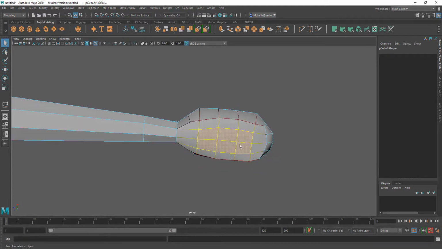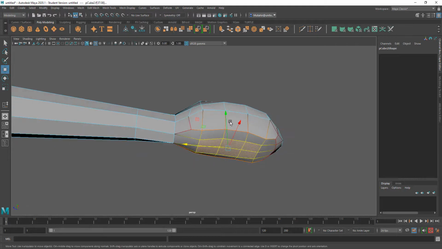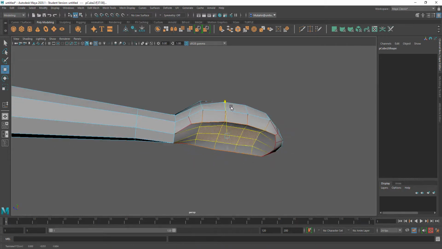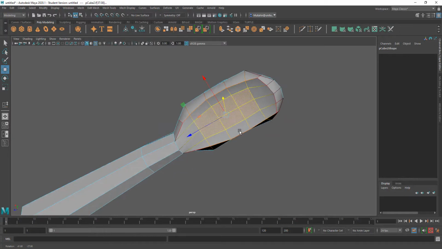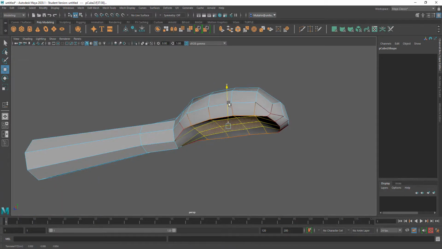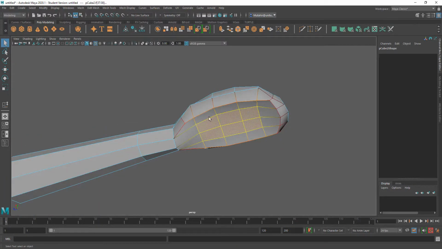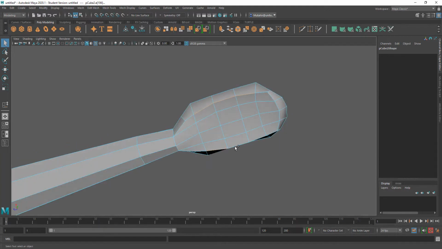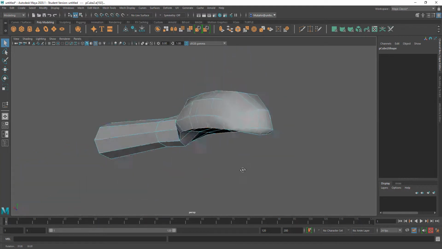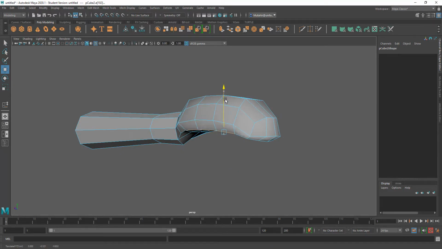So I'm going to use soft selection here, and maybe I'll increase it a bit more, and I want to bring it in like that, so we have a nice palm going on. Maybe that's too much. Drop it down a bit. We go edge mode, switch off soft selection by hitting B, and we'll just bring it up a bit, maybe.